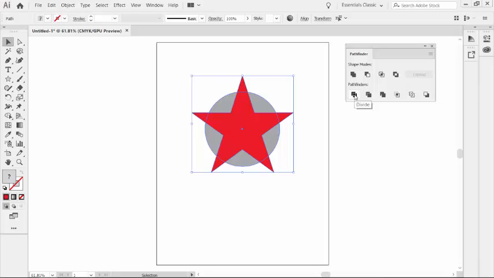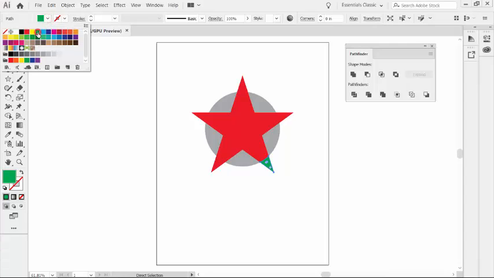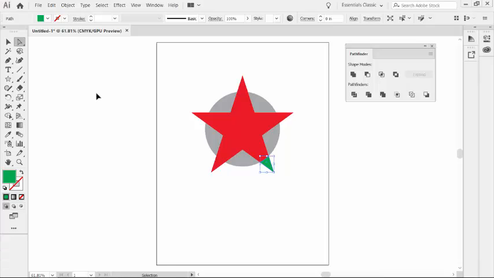Divide is a very important command, and it cuts the artwork into separate pieces wherever shapes overlap. And color attributes of the shapes are not changed. But after dividing, you can use the direct selection tool to move the pieces around or change their color. And you can see when I use the direct selection tool how these are now individual shapes where they overlap. This is a very, very useful command that we'll be using later.